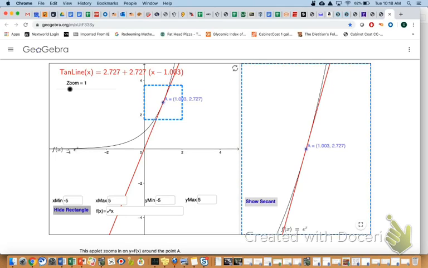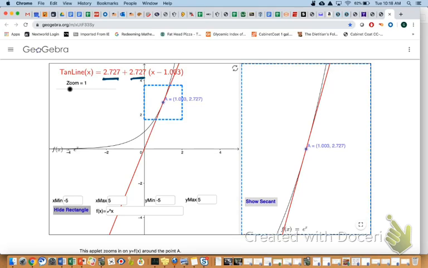That was with the chain rule, right? Okay. But this is just e to the x, right? So what's the derivative of e to the x? So doesn't it make sense then that, oh, you can't see the mouse. If the derivative of e to the x really is e to the x, doesn't it make sense that the y coordinate for the point of tangency and the slope would be the same? Yeah. Does that ring true? Now, of course, if we make it e to the 2x, now we get that doubling effect, right? E to the 5x, we get a multiply by 5 effect. Okay, so this makes sense, okay?